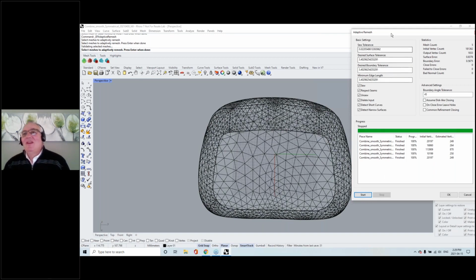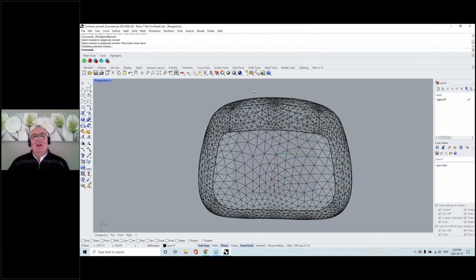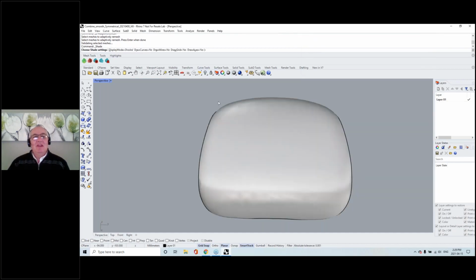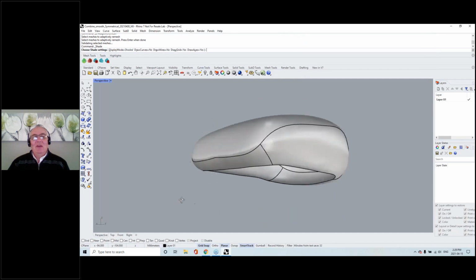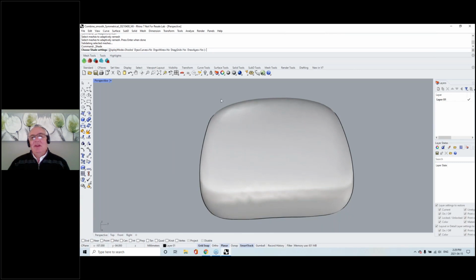Oh, no problem. So the mesh has been remeshed, and you can see it's a lot less dense. I'm just going to hit OK here, and I'll shade this again so we can see that we haven't lost any of the fidelity in the mesh, and we still have the split lines. And the reason I reduce the mesh is that ExactFlat flattens the polygons, so the mesh itself is made up of a bunch of triangles. So the fewer triangles you have, the faster the flattener will go.